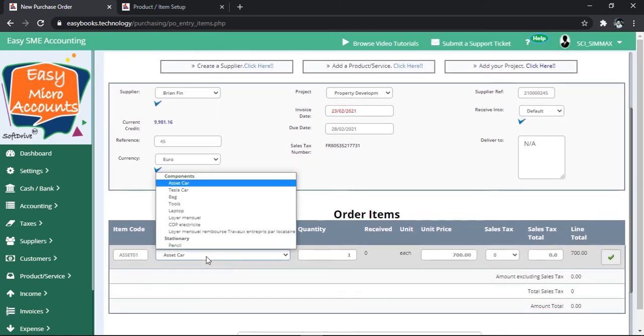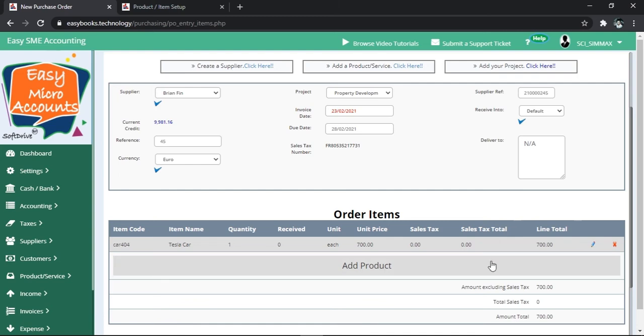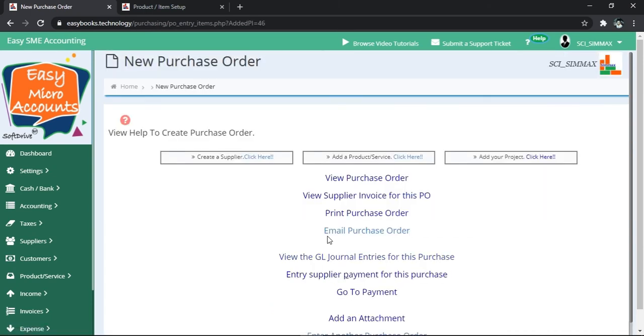And here we have the product items. These are the product items created. I'm going to choose one. Put an amount and quantity and click the tick icon to validate. Add tax by percentage type if applicable. You can leave 0, or input other variables like discount if needed, then validate the line. It can be edited before validating the entire order. You can add other product items here. Now click Process Purchase Order, then View Purchase Orders.